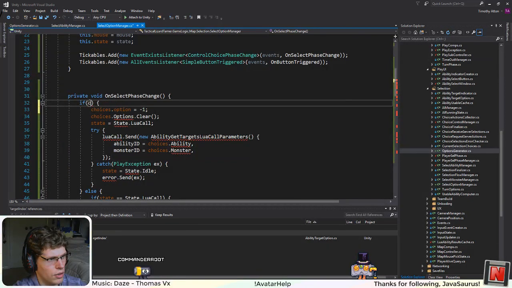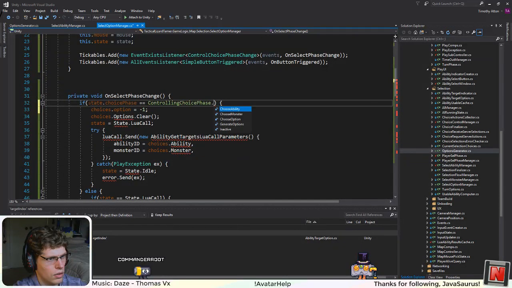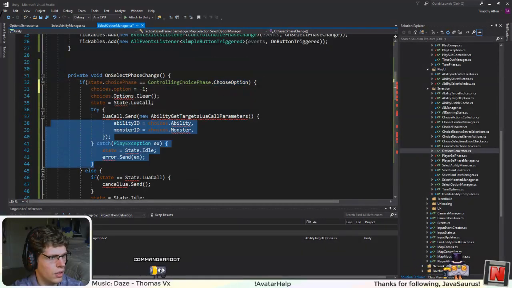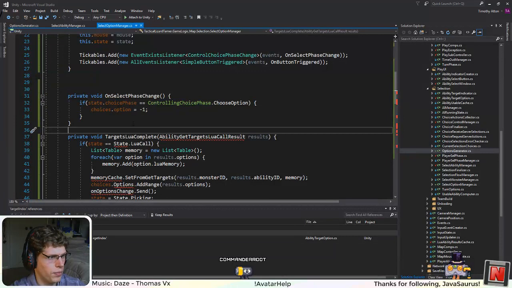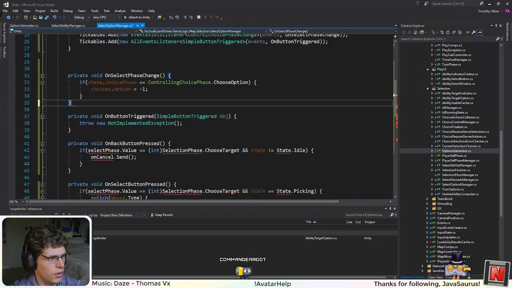That's not what I'm trying to do. I need the state. Okay, so I don't need to call Lua anymore, so that makes that simpler. Okay, so I don't need to deal with this anymore either.